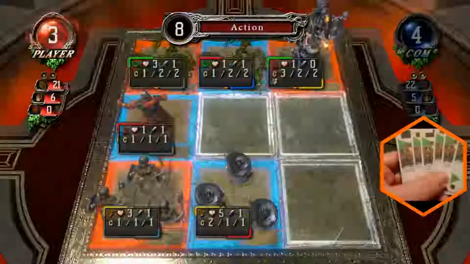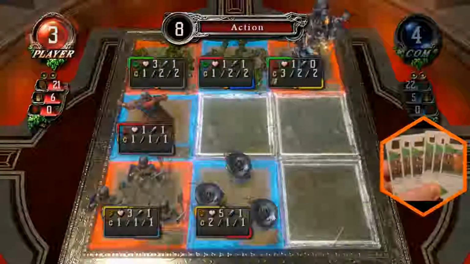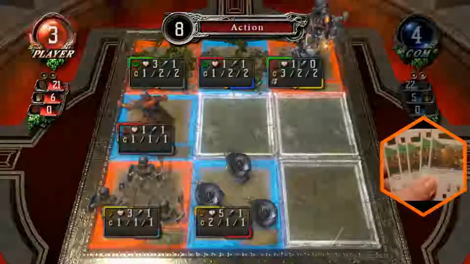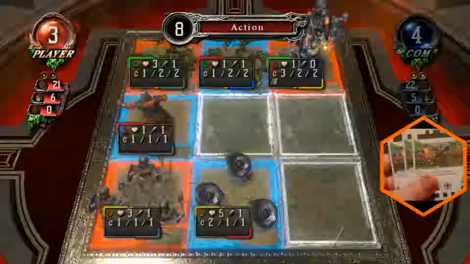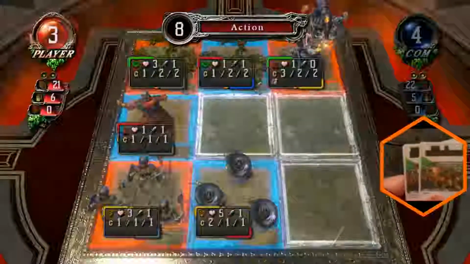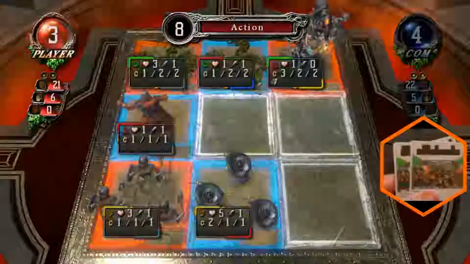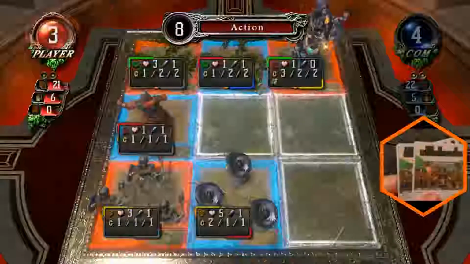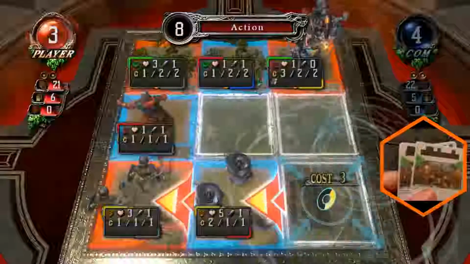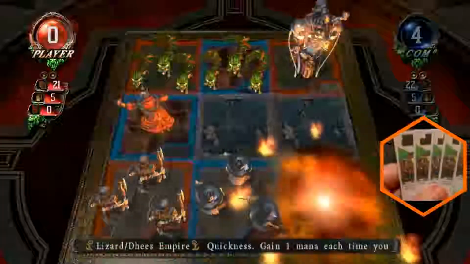Let's go with he's useless, he's no good, but I can't summon him. Oh, I can, because of the beacon. Gain 1 mana each time you summon an allied lizard creature. All other allied creatures. Yeah, let's do that. Should be able to summon to you, yep. Mana release. Aha. Summon. Powerful.